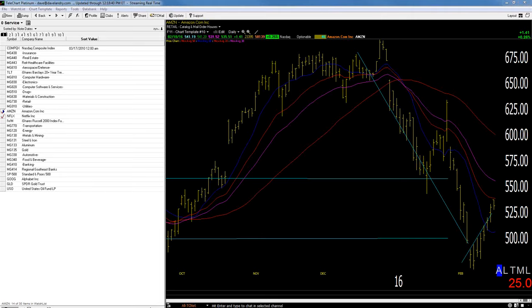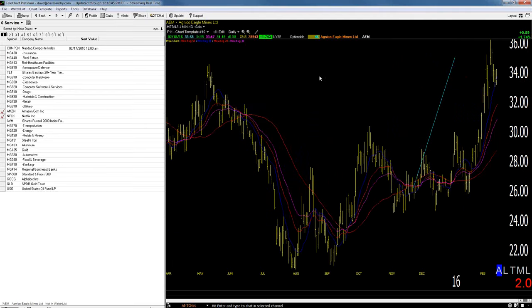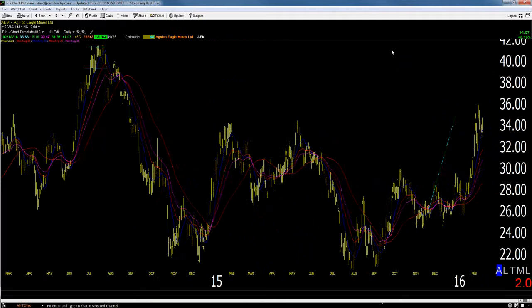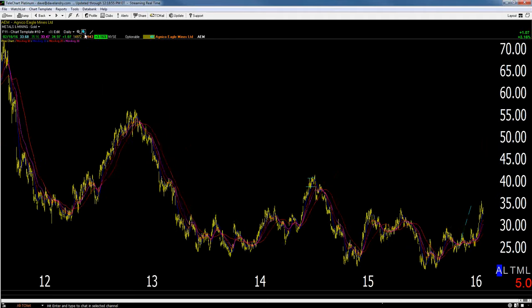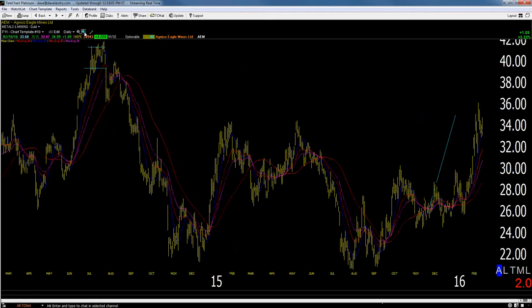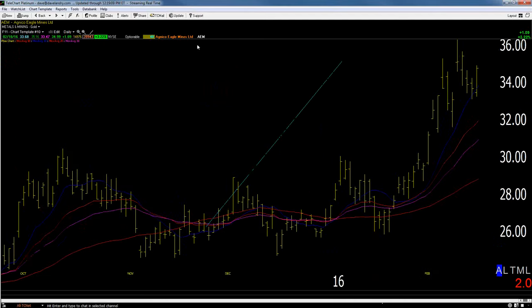Phil wants to talk about AEM. There you go. That's an individual gold stock. Let's talk about that. And then most sectors are in downtrends right now. My problem with the gold stocks is they're kind of wide and loose, and somebody recently asked me, are you a little bit more lenient in setups? And the answer is yes, but they're just so wide and loose. I think this looks okay. It does have a lot of, I wouldn't say bad memories, but a lot of wide and loose trading to deal with. But it looks okay. I'd like a tiny bit more of a pullback in it before going after it.